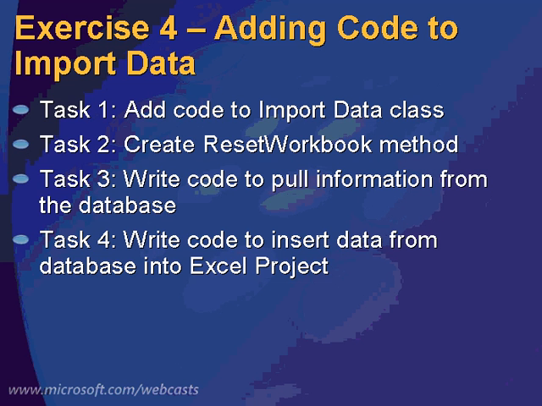With that, we're going to go ahead and move on to exercise 4. Exercise 4 has 4 tasks. First task is to add code to import data. Then we're going to create the reset workbook method. Then we're going to write code to pull information from the database. And then we're going to write some code to insert data from the database into our Excel project.